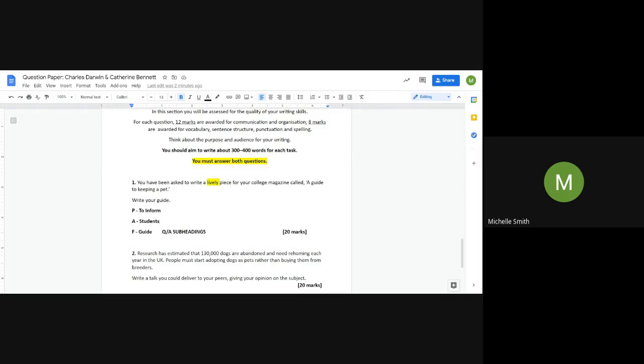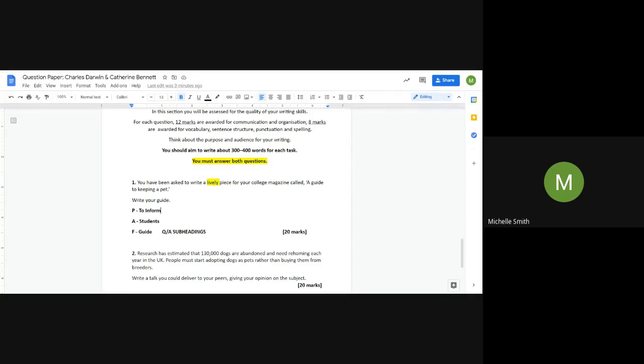And then to inform, remember, if we're writing to inform, we're going to give personal examples. So we could give anecdotes or examples of our experience of keeping pets, or our friends or our family or whatever. But we could also use facts, we could use statistics. And remember, they don't have to be real facts or statistics because you're not going to have access to Google in an exam, so you can just make them up. Nobody cares whether they're real. All you're doing is you're showing the examiner that you understand that in an informative text, there would probably be some facts or statistics.